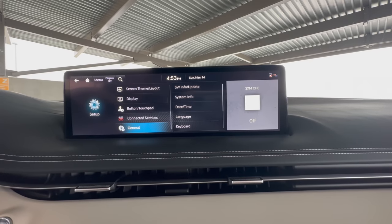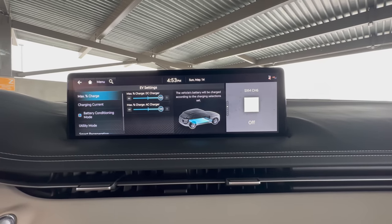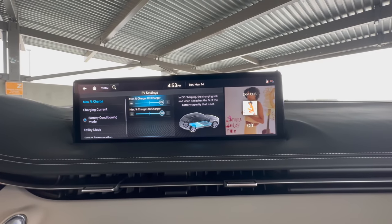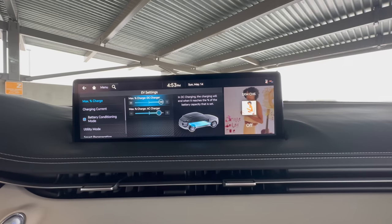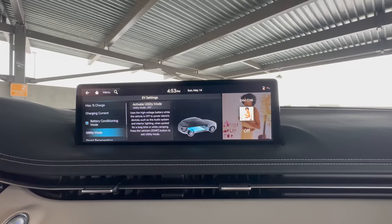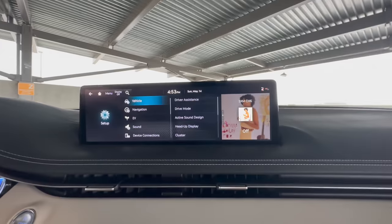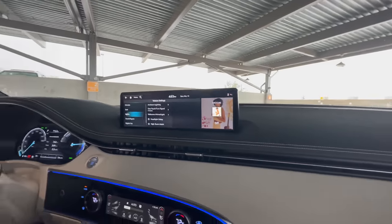There's a lot of settings that you can go through. So just as an example, we can go over here to EV and we can go max charging on AC or DC. What's interesting is unlike the other cars, they let you set it from, I think, 10% up to 100. Here, for example, you go from 50 to 100. So I think what we'll do is we'll set this to 90% for AC charging and 100% on a DC charger. Utility mode is great. Basically, you keep the car on. You have a whole bunch of driving settings. So much in here, and sounds you can play with, and it just goes on and on.